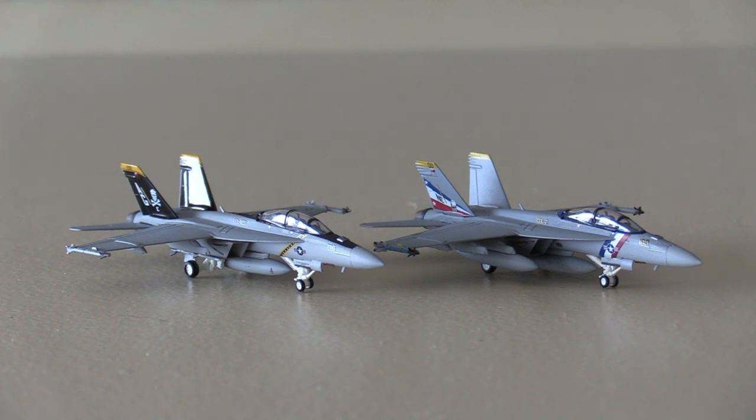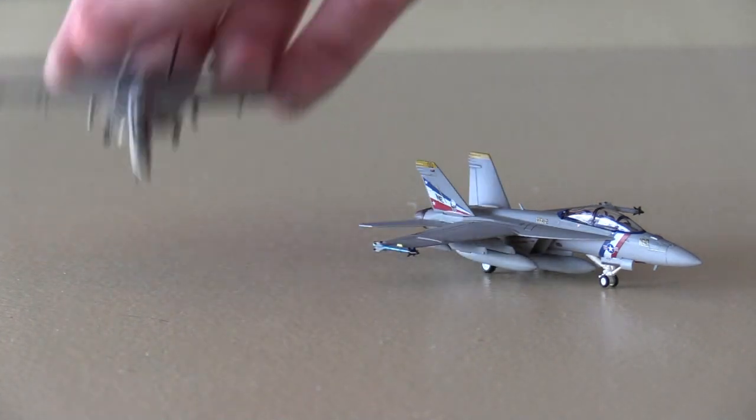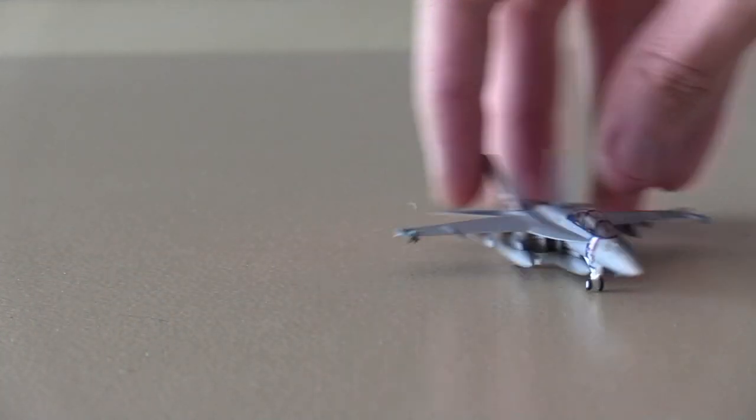Now these are the tandem seater F-18s, and as you can see, these are a little bit more exciting than the plain gray F-18s I unboxed last time. As you can see, both of these have some pretty cool livery features. I will go through this one first here.